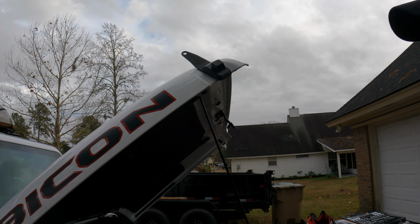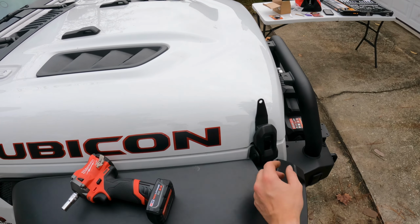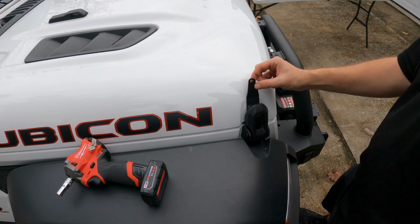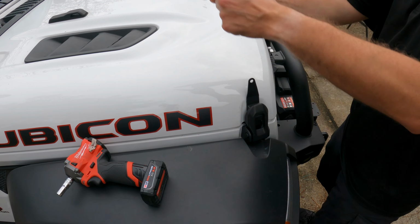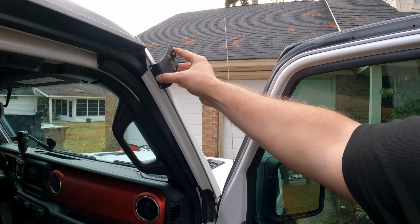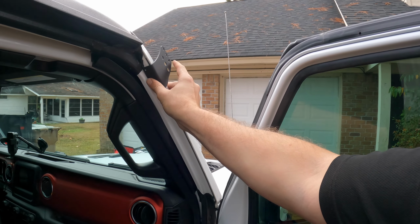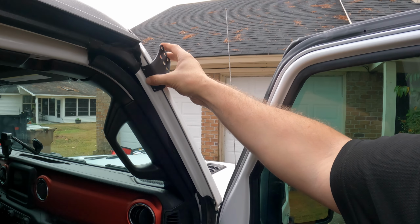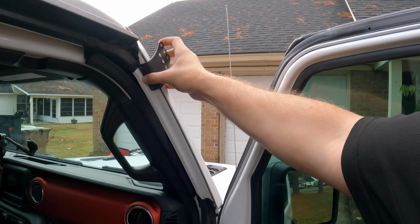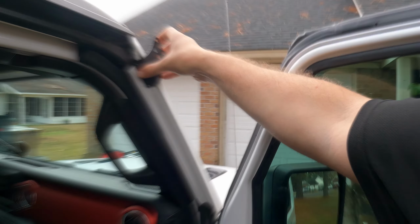All right, let's test fit the clothes here. Everything's lined up, looking good. All right, low profile, so look at that. That'll just hook in and go up to the side. Now these brackets are made for a JL. And from the looks of it, they just kind of go in there right like that. Now we are going to install a snorkel at a later date, so that's the only thing I'm concerned about.